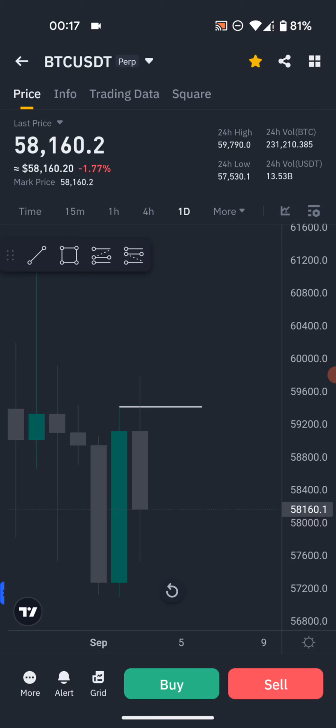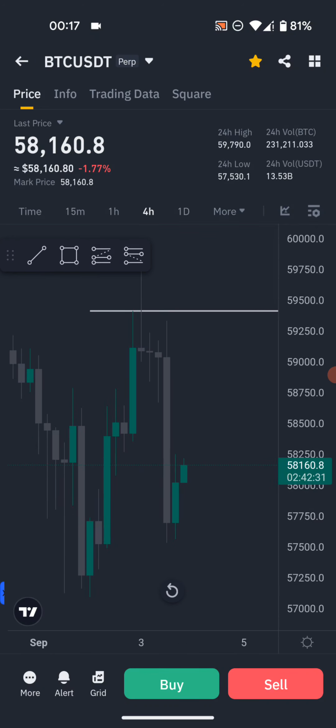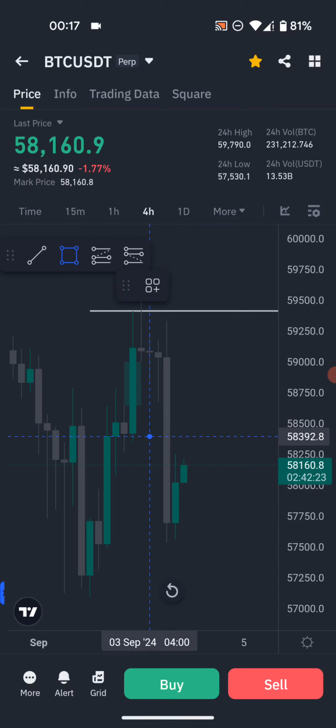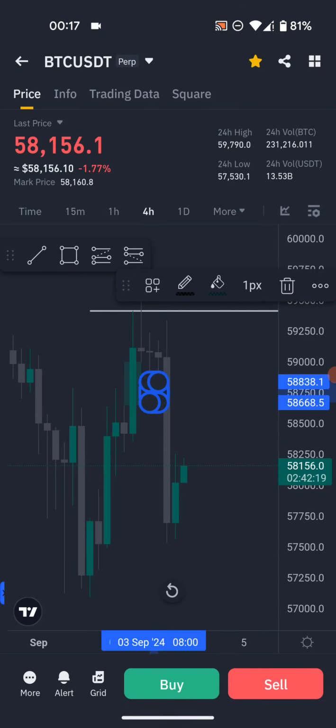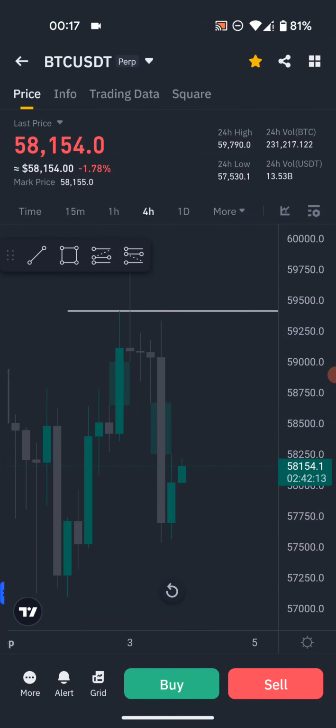The anticipation of the next candle is bearish, so we go to the 4-hour time frame to see if we have our narrative somewhere. Beautiful. We can see we have a sharp turn right here. We have fair value gap in, then we have fair value gap out like that, which is quite beautiful.